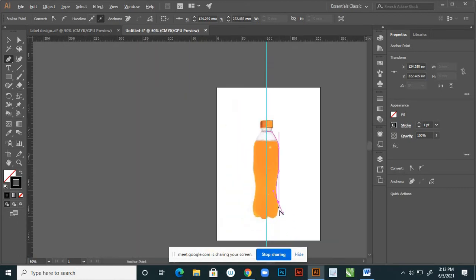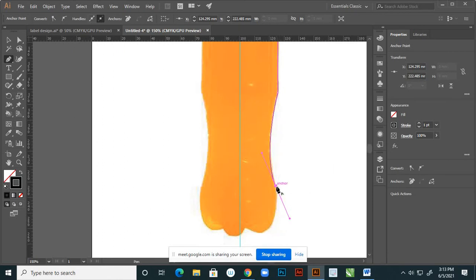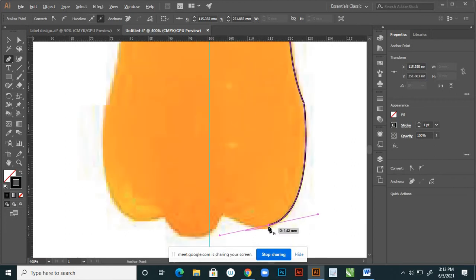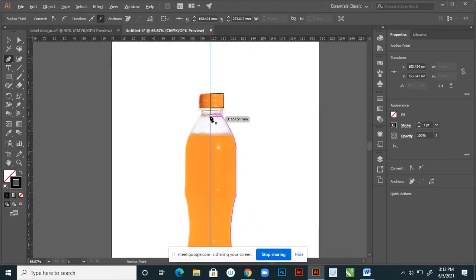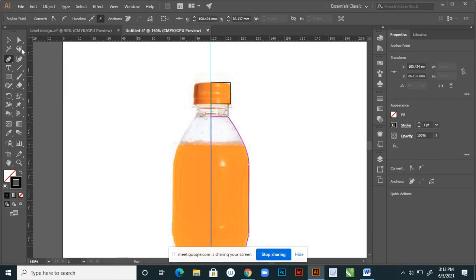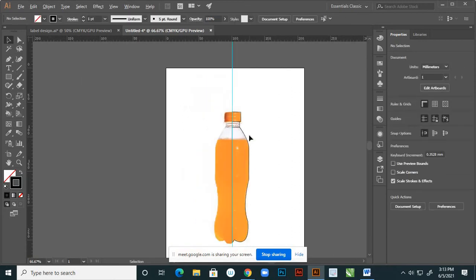I'm using alt on the keyboard again, and again alt. Now connect this. You know, these are three pieces, right?